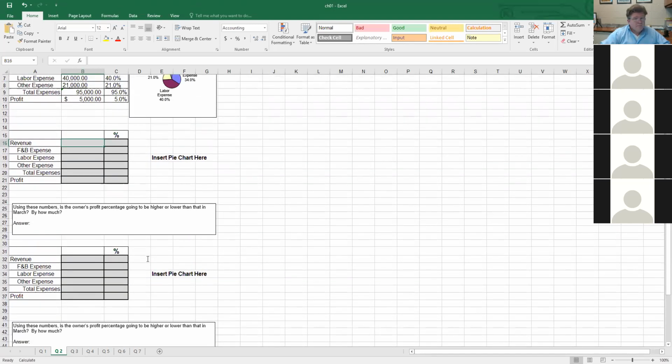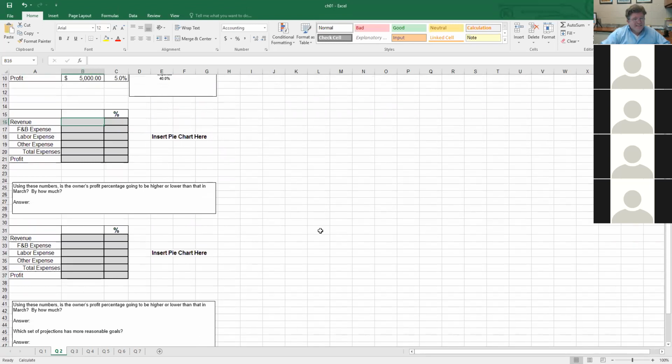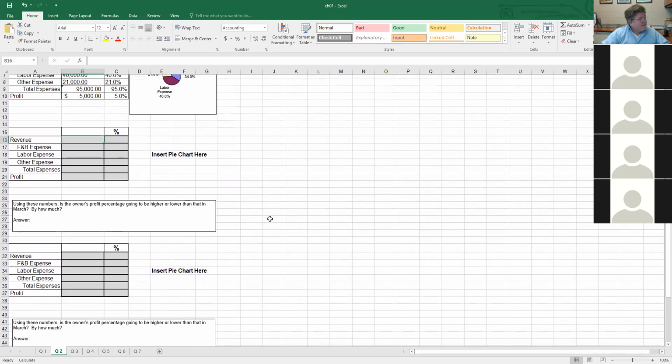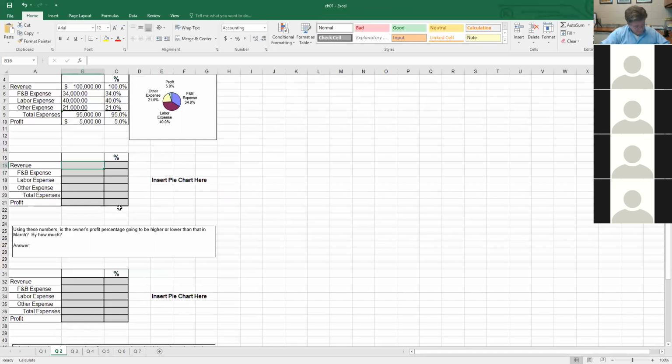For this one in the problems, it gives you two different sets of numbers. You have the original numbers and then the projected numbers from the boss. Right. And then she counters with a second set. But what's the revenue? Because it does say what they expect the revenue should be. The expected revenue is 120,000. That's given in the problem if you read the problem. And then it tells you what your food and beverage expense is.